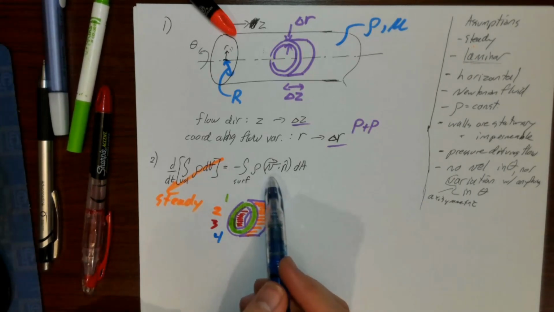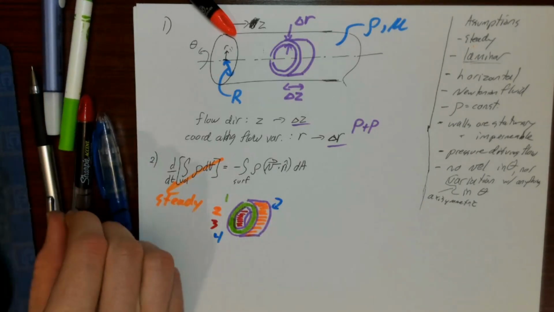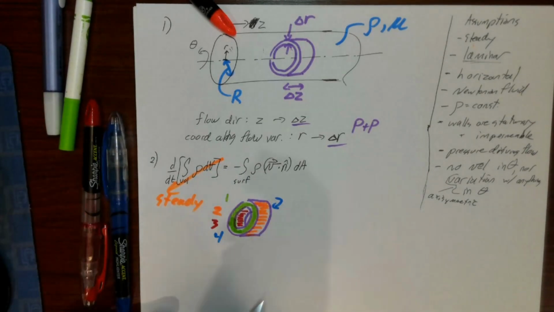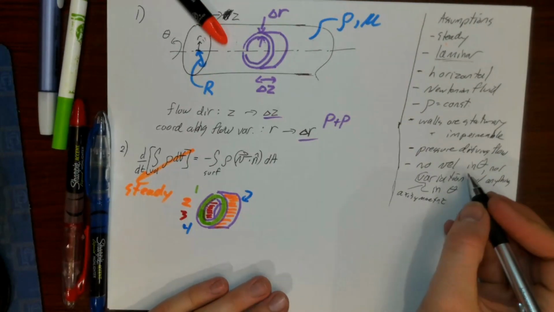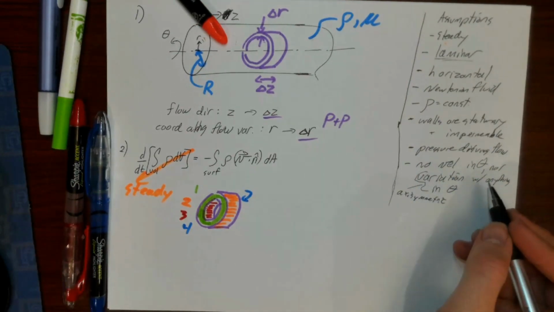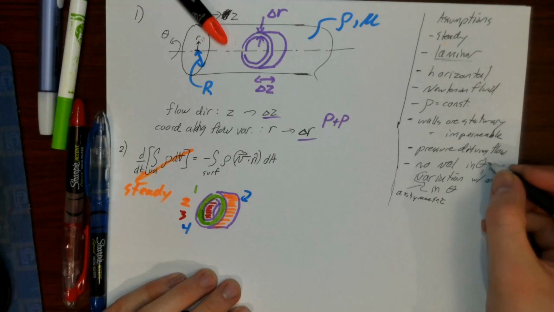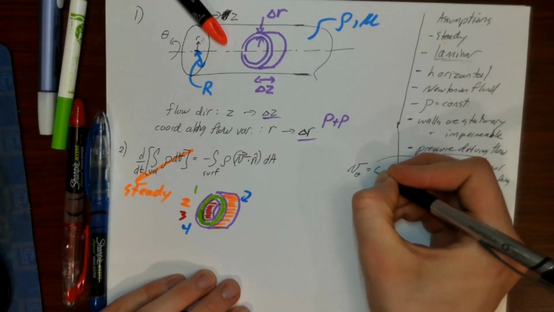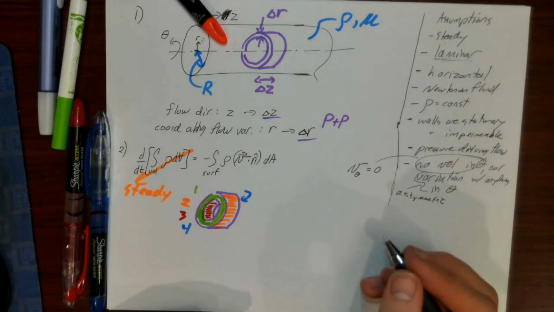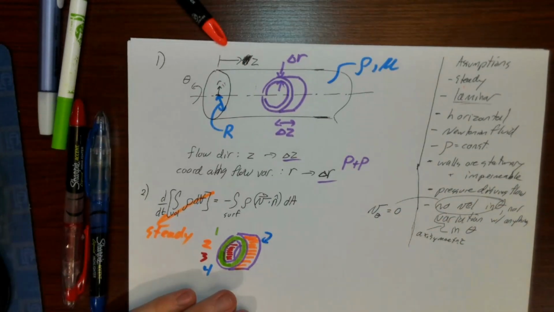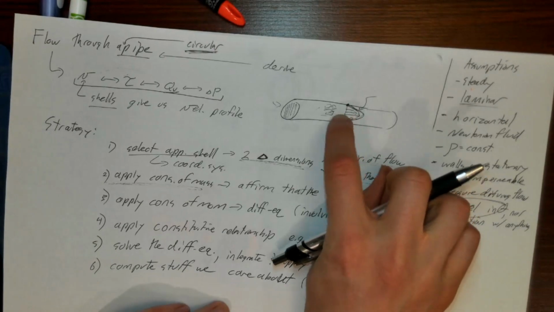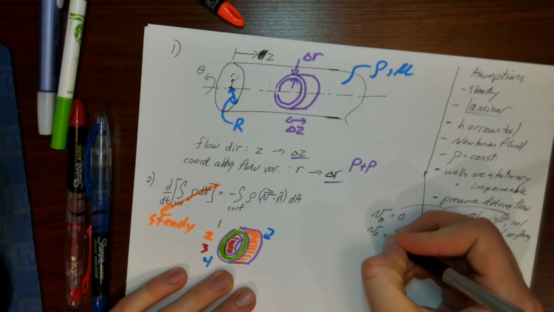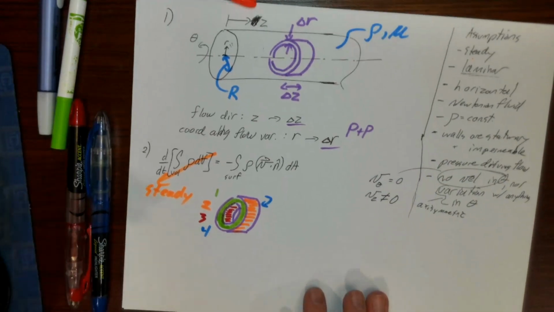Now, if I'm going to start thinking about this v dot n, I might need to make some assumptions about some of these velocities. We already basically assumed we had no velocity in the theta direction, so v in the theta direction is equal to 0. We strongly anticipate that our velocity in the z direction is non-zero, so vz is not 0.